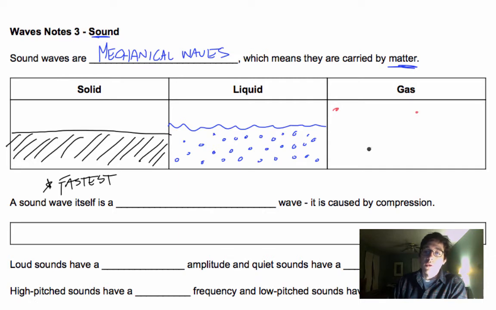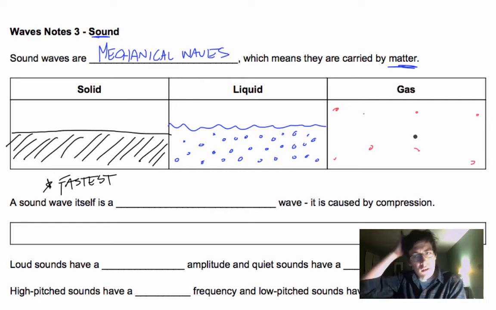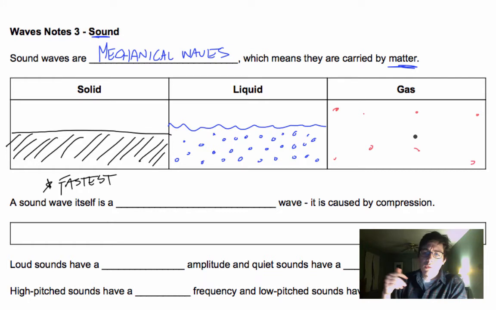These particles are very, very spread out. In fact, we assume that they don't interact with each other at all when we're doing calculations. We're going to see those in another chapter when we get into the chemistry side of things. So sound travels very, very slowly relative to solids in gases. So this is the slowest. Now, we experience sound in gases most often, but we're going to be playing around with sending sound through solids and see what the difference is.